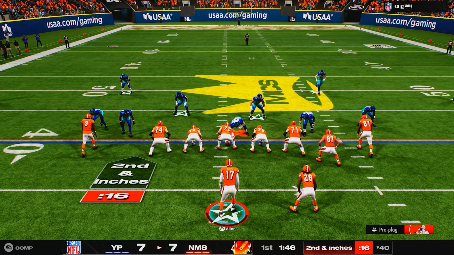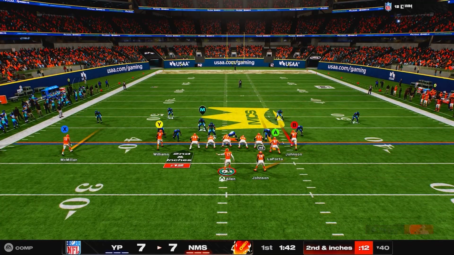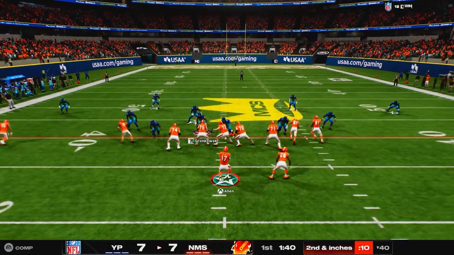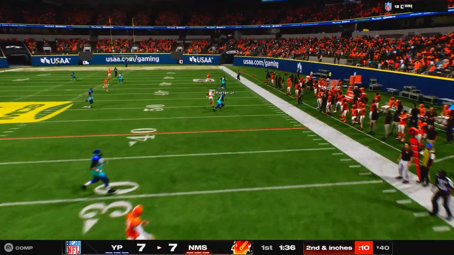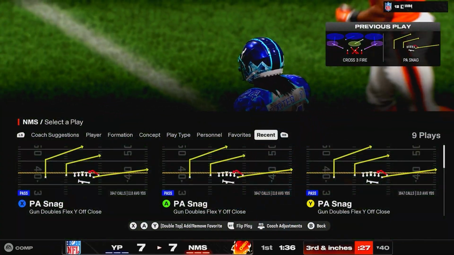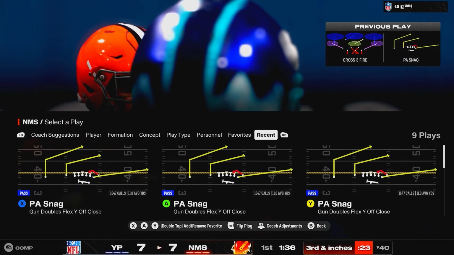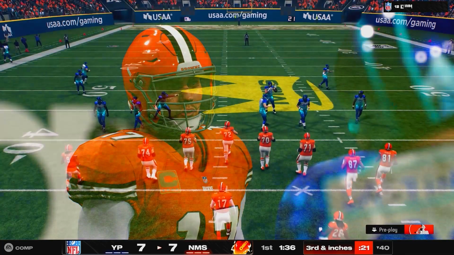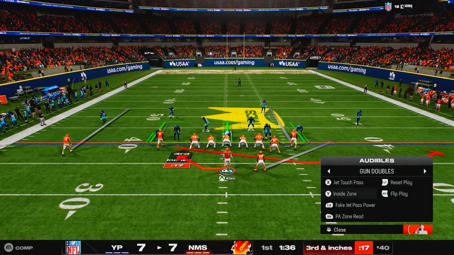blitz in the game. And the reason that is, for some reason, when you call PA or play action, the blocking is just different from when you call normal play action. Playmaker up, I don't really have anything there. Good switch stick. We'll throw it away. 3rd inches. But yeah, you'll see a lot of times when the ball is snapped and you call play action, the looper, instead of running his designated route, usually around a guard, will instead just run straight ahead. And I'm actually going to audible to gun doubles.